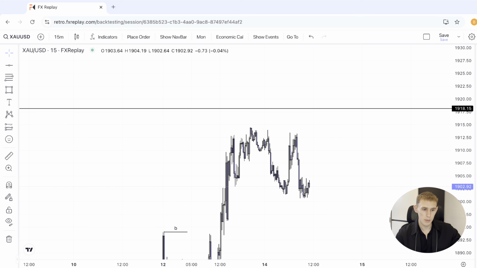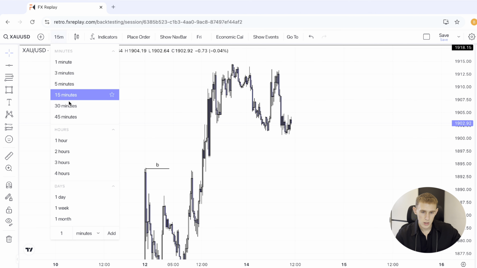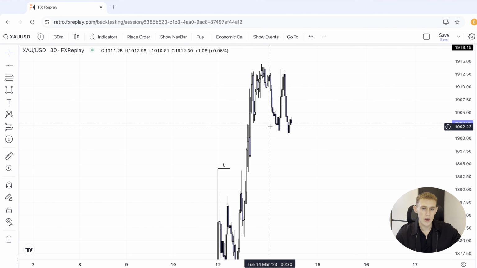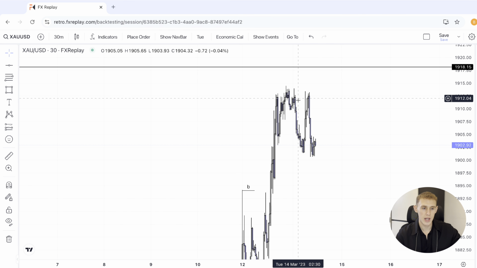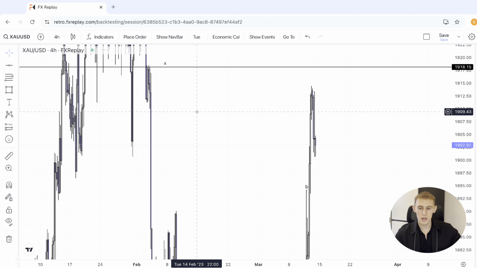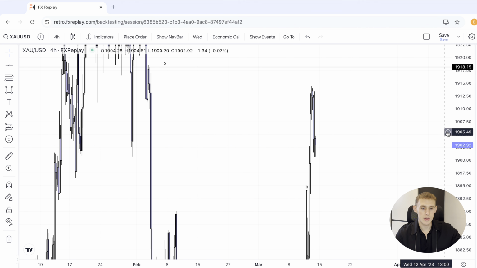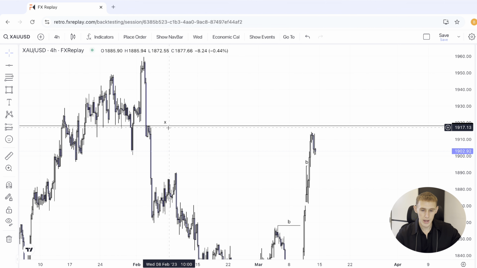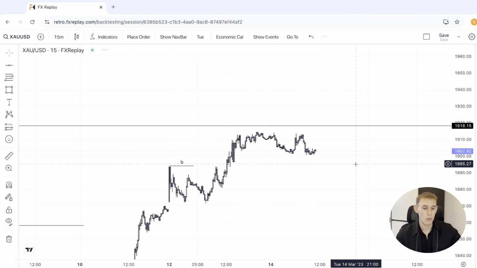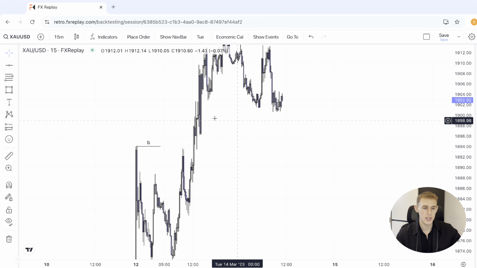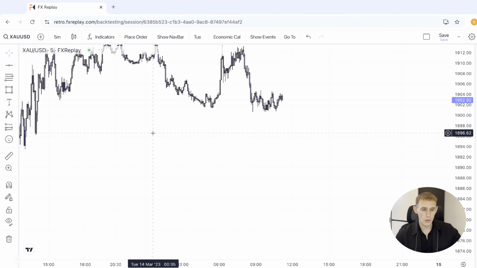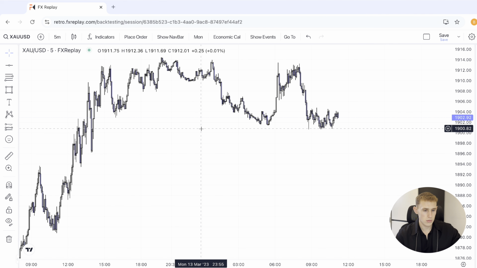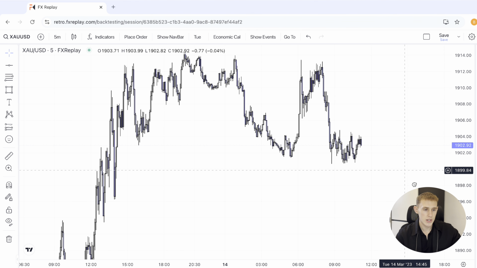Very corrective at the moment. Notice how though it's kind of building liquidity above this high after having tapped into this supply zone, which is why I said a lot of people are going to be looking to short the market here, which is why we want to be looking for some buying opportunities instead. So I quite like this actually as a point of interest.